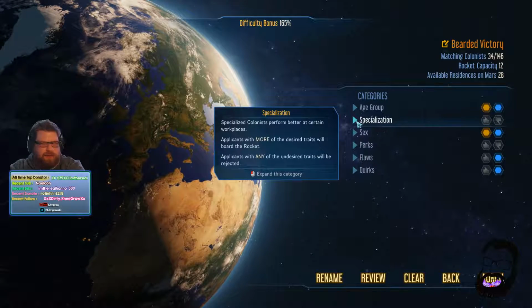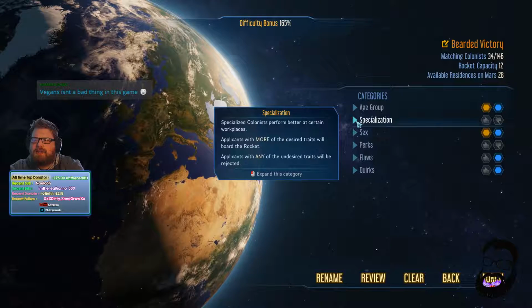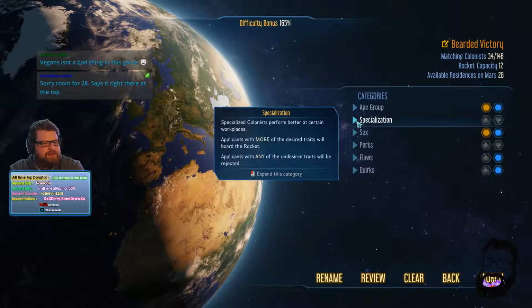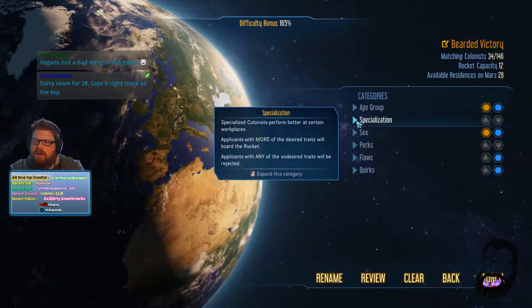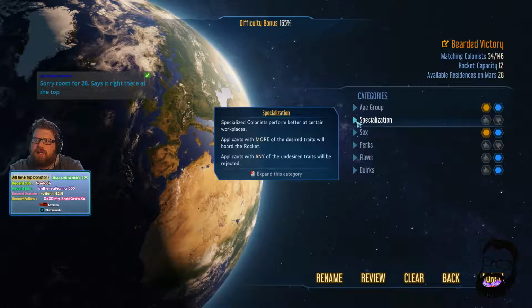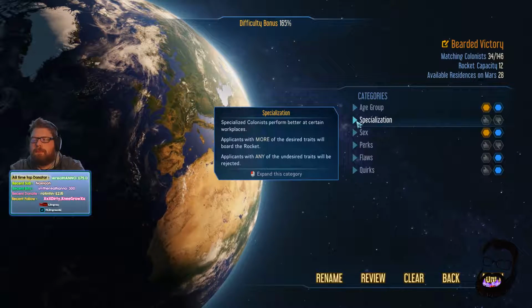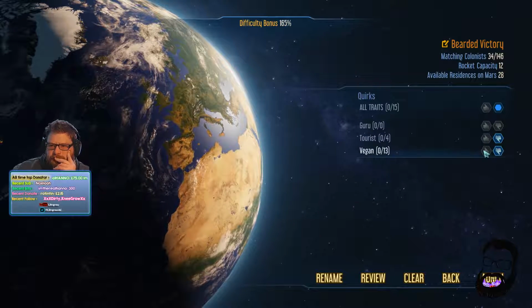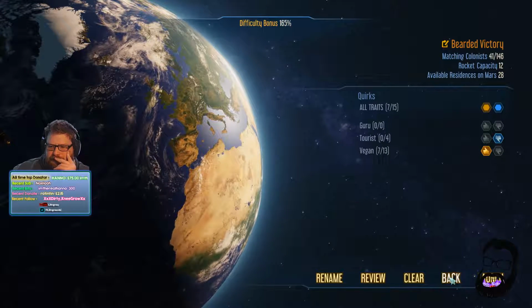The rocket only carries 12. The rocket only carries 12. What? I've got to do two rockets. Rocket capacity 12. Available residences on Mars is 28. Oh, okay. All right, we'll take vegans, but I'm not happy about it.